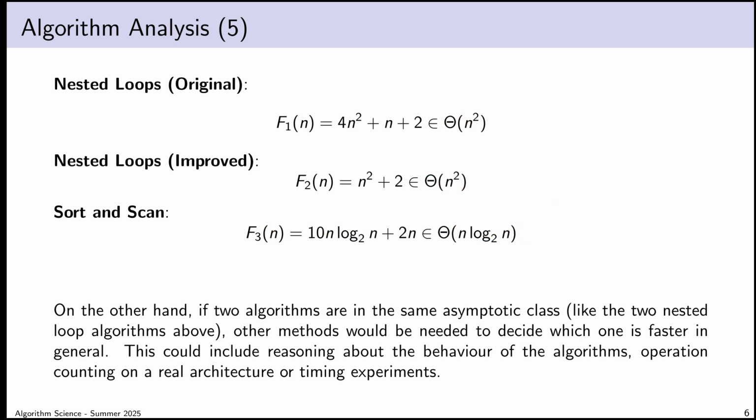So what I might do in this case, if you recall the two algorithms that we're talking about here, these two nested loop algorithms, is I might observe that I derived my improved algorithm by starting with my original algorithm and deleting a bunch of operations. And I think that would be sufficient, just reasoning about it.